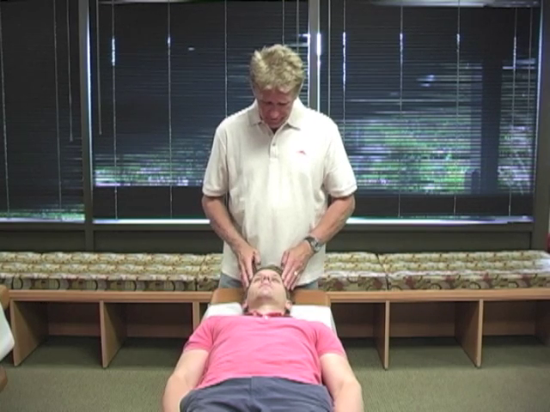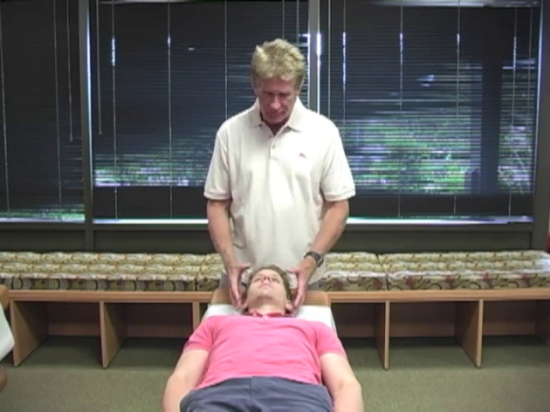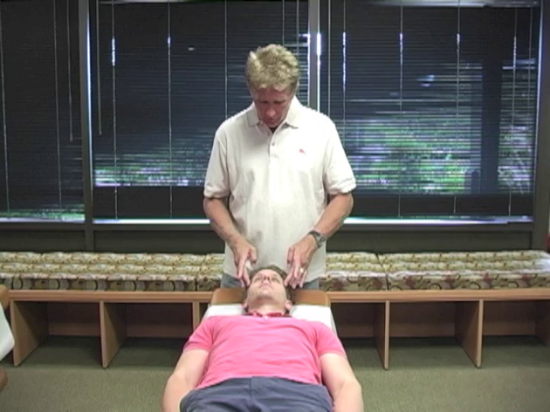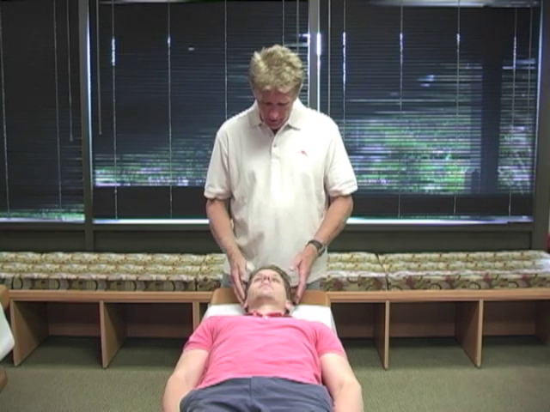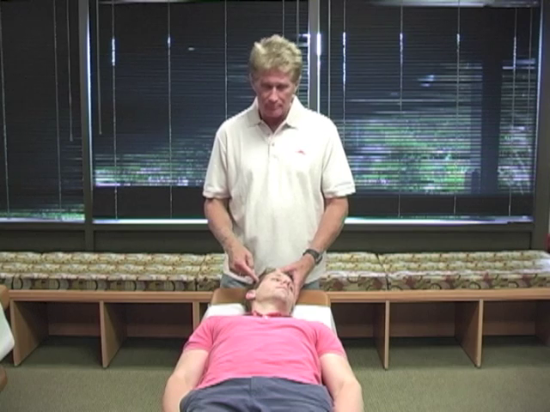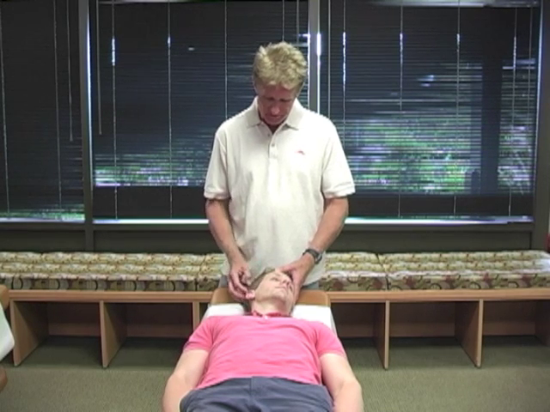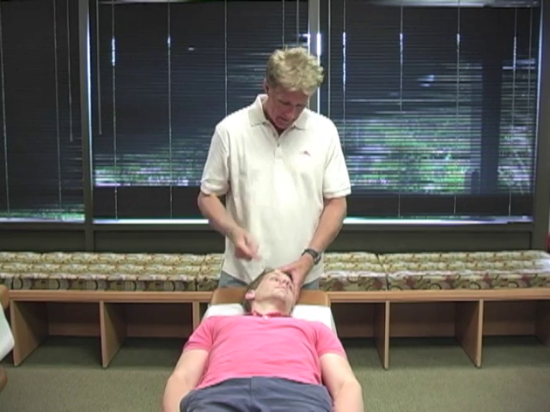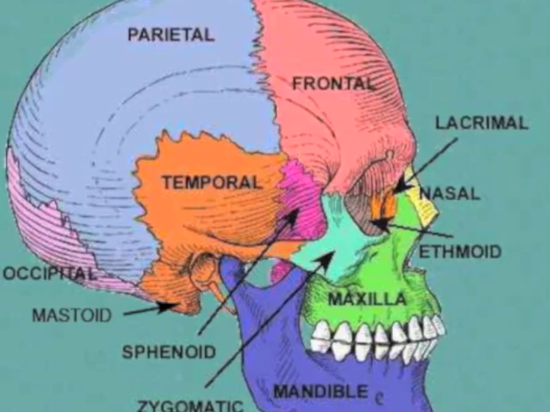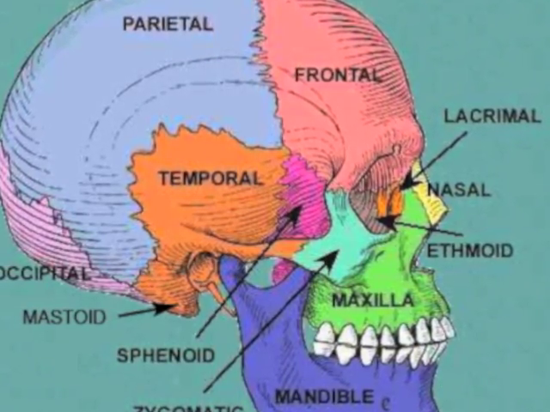Because oftentimes, like I say, we have all these different plates that actually make up the skull, and they can flex and bend. So the first thing I want to talk about is what we see very commonly, the temporal bone. Now the temporal bone is a bone that sits right over here on the side of our head. And then we have a sphenoid bone, which is what we call the floor of the brain. Well, these two bones are one of the top ones that are responsible for headaches.